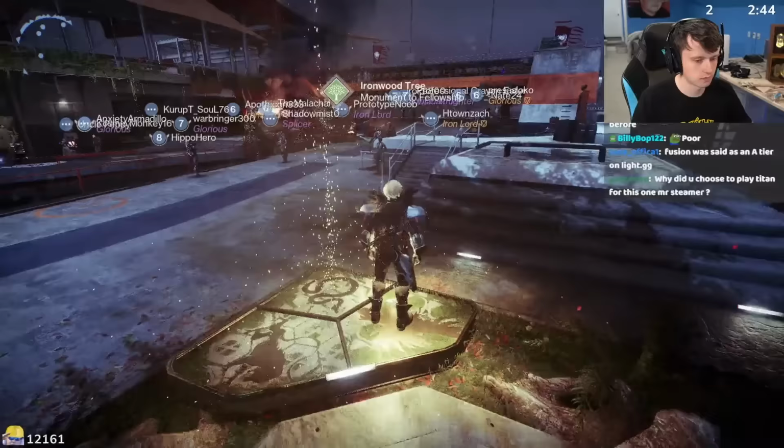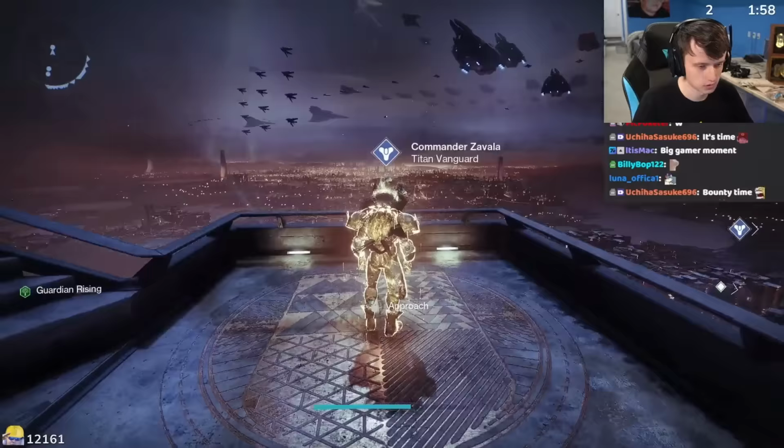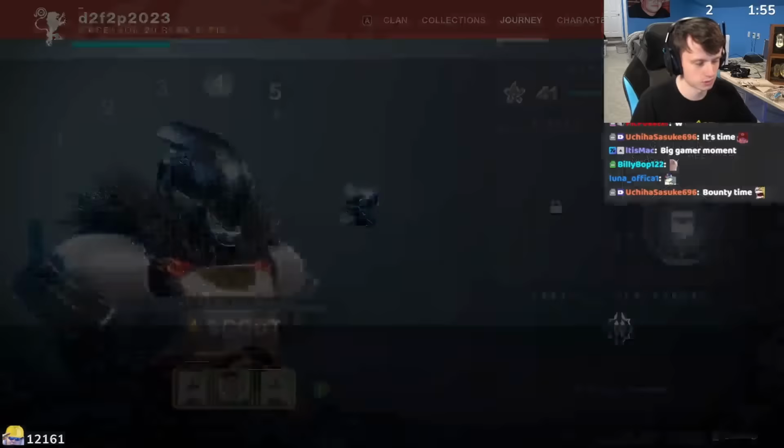Epic. Acquire bounties from Commander Zavala. Ooh, commend other players in Vanguard Ops. Meet Lord Shax and the Drifter. So I'm really confused. If this is supposed to be teaching players about the game, then why do they already have the mission where they introduce you to all these people?